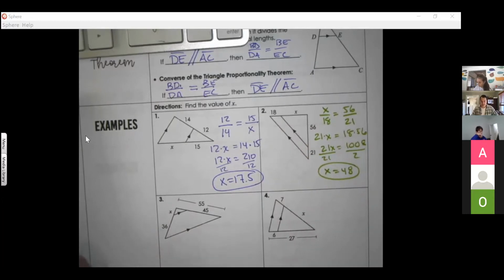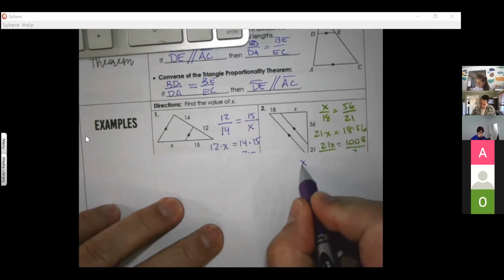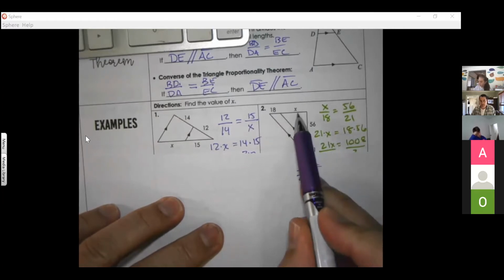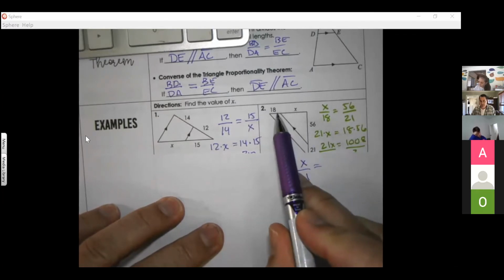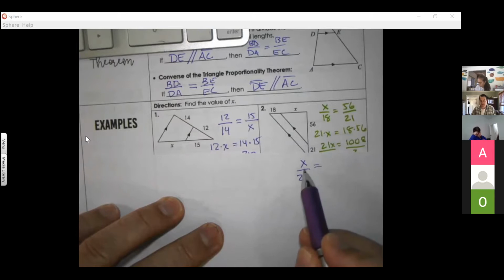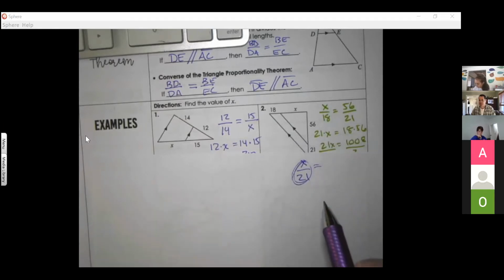What would be inappropriate, in other words, what would not match, is if you try to say something like x is to 21, because then x is the top side of the triangle and 21 is the lower side, but on the other side, those don't match. There's no reason why those should be together. They must be in opposition to each other.